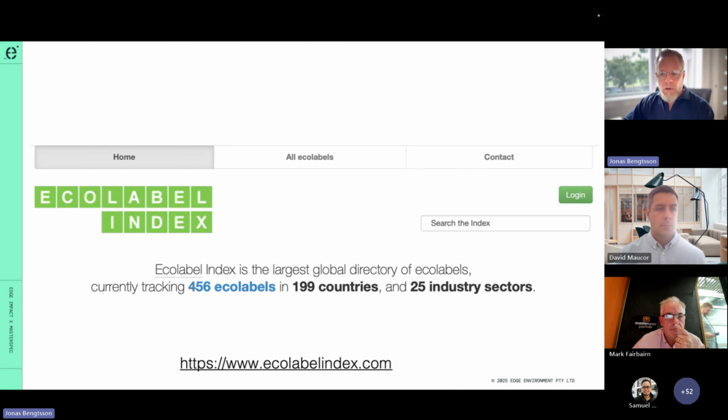So maybe start off with taking a step back and look at the environmental labeling or eco-labeling, it's a very large space. There's a lot of labels and certifications out there. There's a website that tracks this. It's called the Ecolabel Index, and I've counted that there's globally about 456 eco-labels across a range of countries. Almost every country has one at least, and they're covering a broad range of different industry sectors. So just getting your head around what all this means is quite a task, and also part of the reason why we're here today.